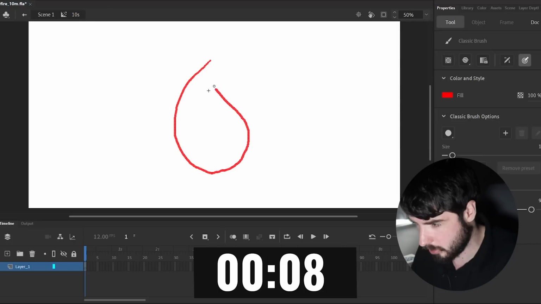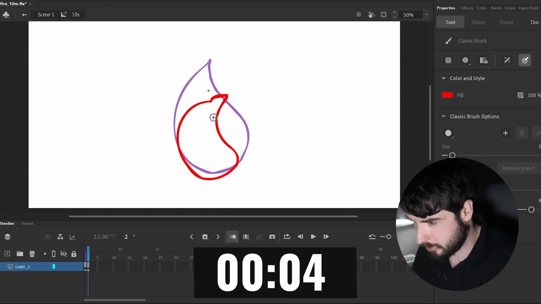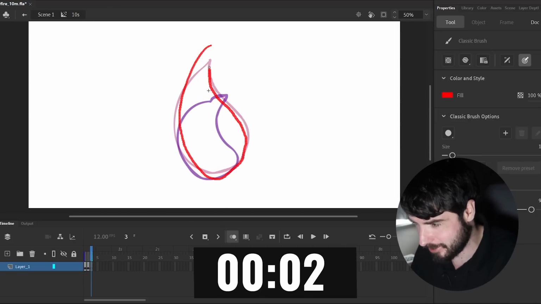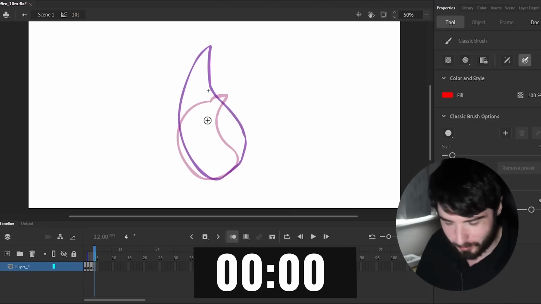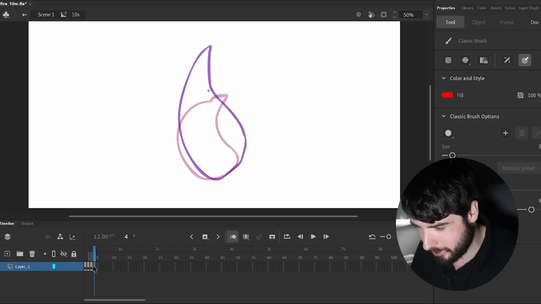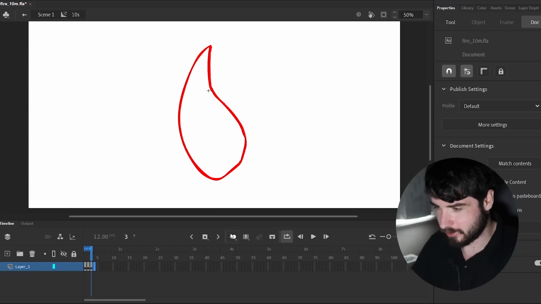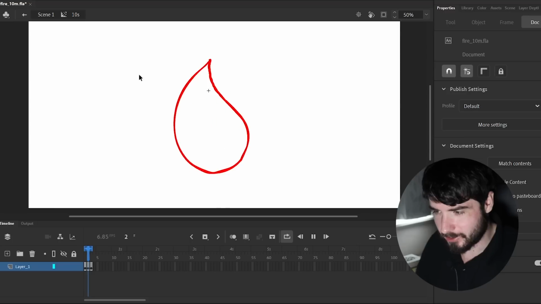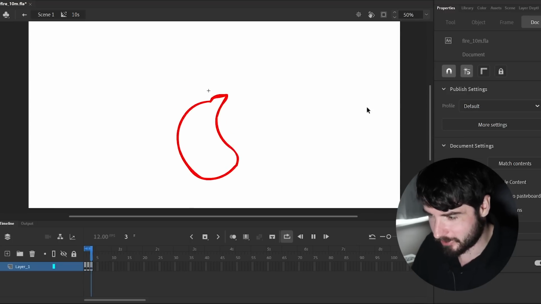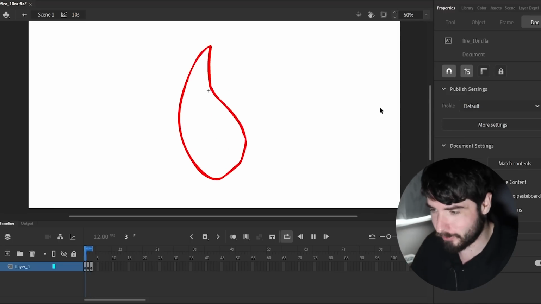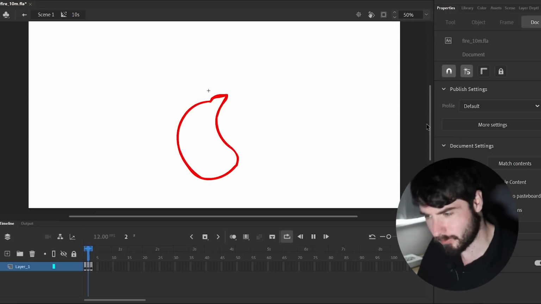Do a sort of teardrop shape. Make it go like this a little bit, then make it rise up. Oh my god. I was looking at the timer instead of drawing a new frame. 3 might be enough. Okay, let's just see what that looks like. Okay, it's not convincing of much, but arguably that is a candle flame. Not a lot you can do in 10 seconds, but I think that's actually not terrible.